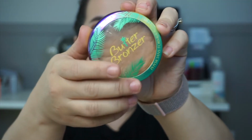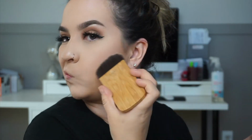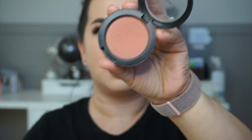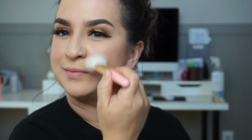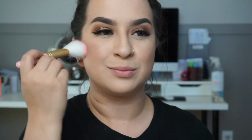And then I'm going to go in with the butter bronzer and just bronze up just a little bit everywhere I put the Match Stix earlier. And then I'm going to go in with Peaches blush by MAC. I don't know if that's Peaches or Gingerly, but either one, I use those all the time. So I'm going to go ahead and do that and just carve out my contour area just a little bit more to make it look a little more defined.